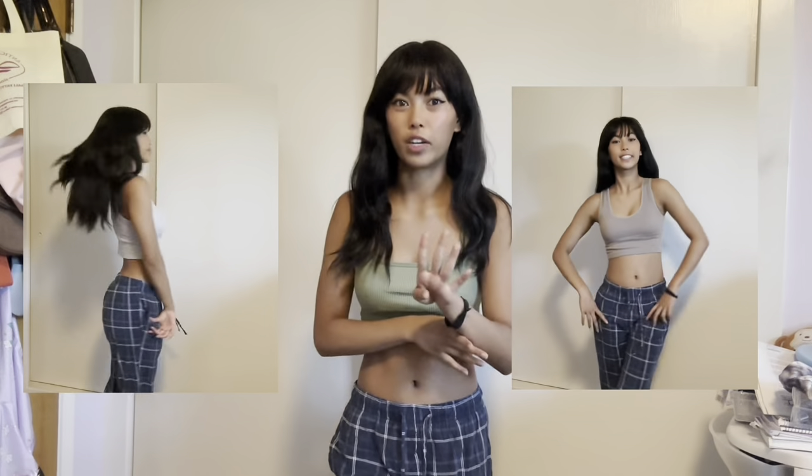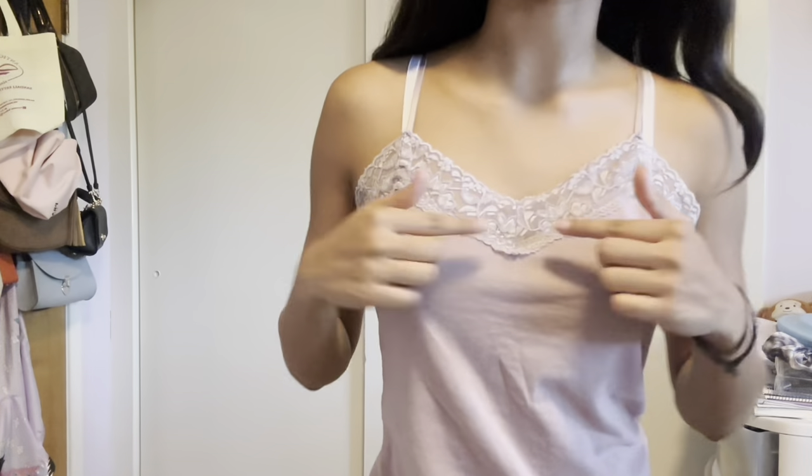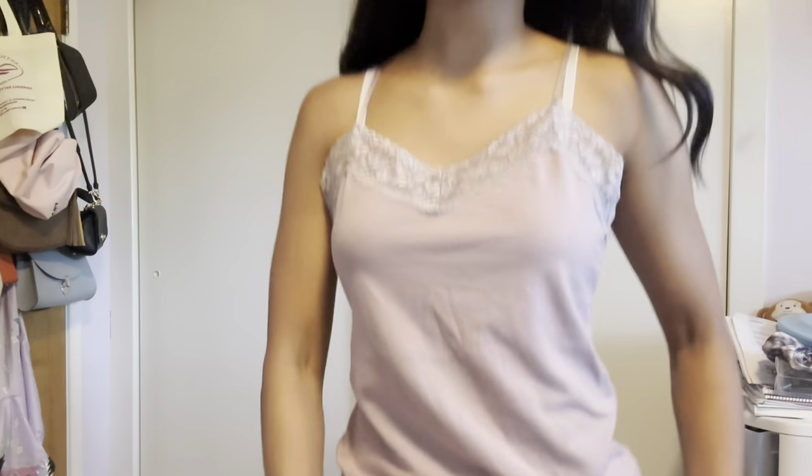I literally have this exact same top in white and brown, so now I have four different variations. This top is super basic and simple but I really like it, so it's definitely a yes. This top I actually bought recently at Ross in Las Vegas — it was like five or six dollars and I really love it. Another simple tank top, but I've been wearing this a lot during the summer. It was a hand-me-down from my aunt, it's purple with a cute lace on the top and bottom — another yes.